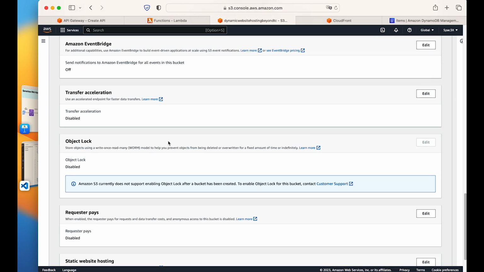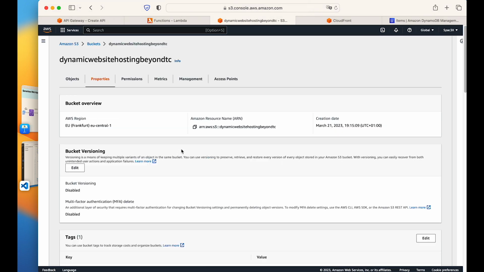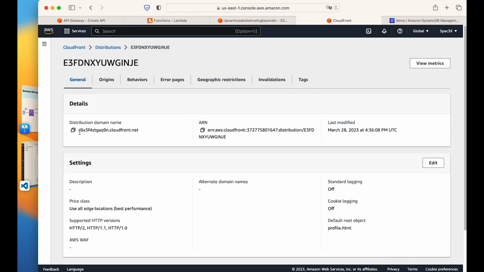S3 is under the amazonaws.com domain. I cannot show you here because I have disabled the static website hosting. But in CloudFront, if we see the distribution domain name, it is cloudfront.net.